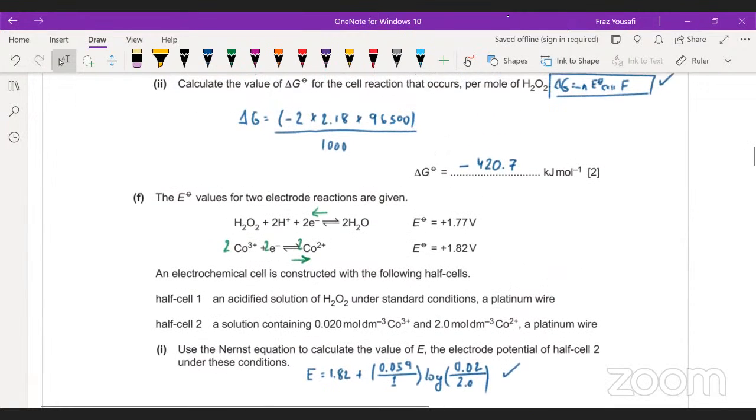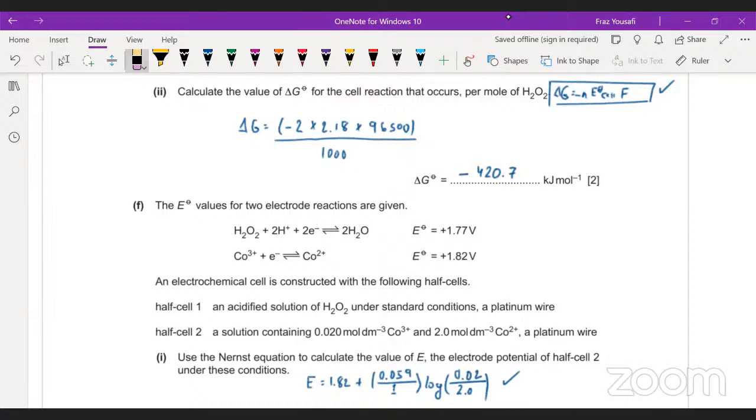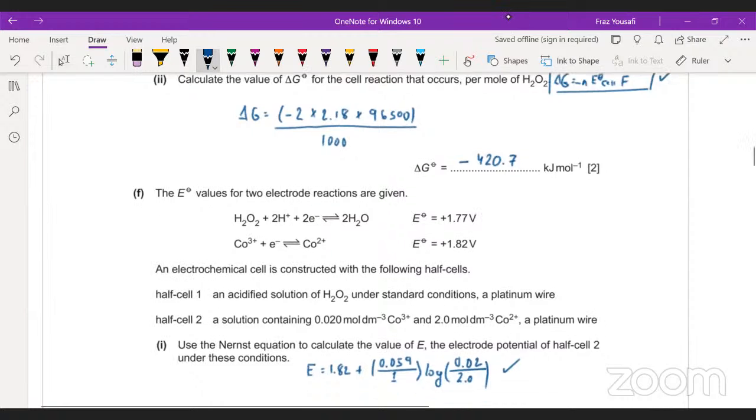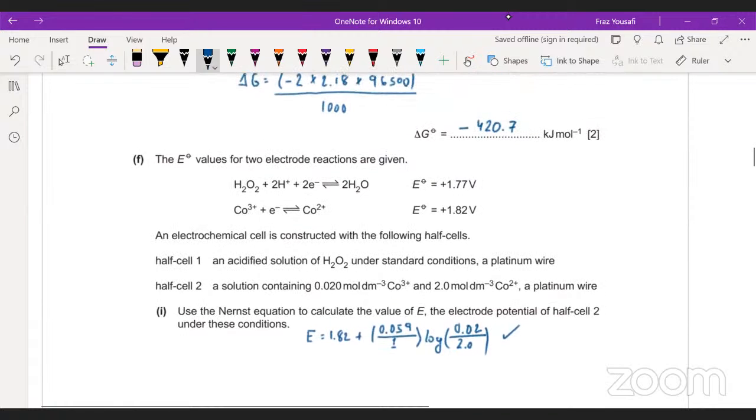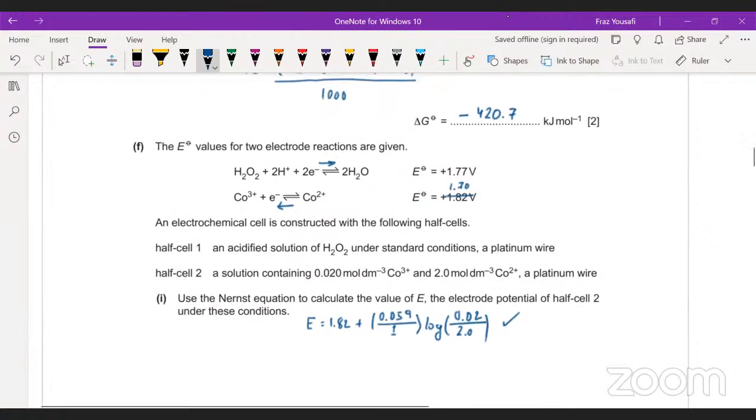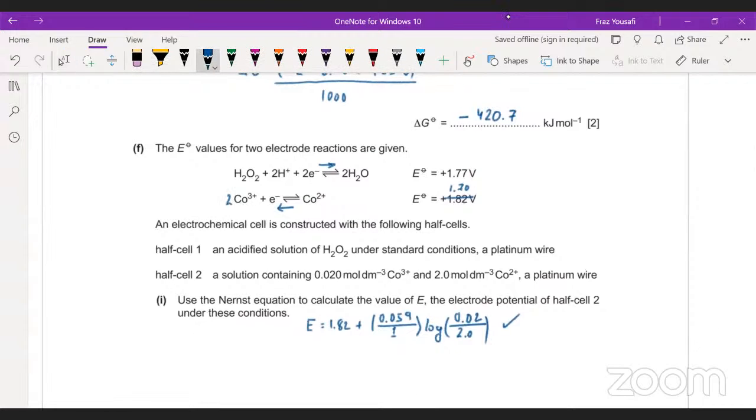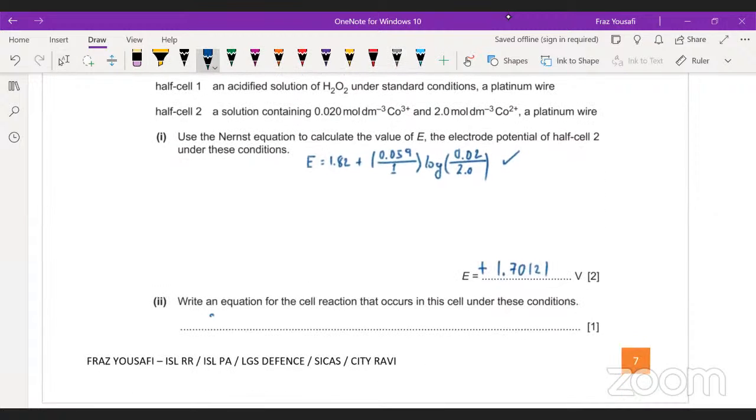All right, and here's the thing, under these conditions, actually, I take that back, I apologize. Look at what we've just done. We've shown under these conditions, the E naught value is now 1.7. So actually, if this E naught value has now become 1.70 volts, this one will oxidize and this one will reduce. Keep that in mind. You have decreased the concentration of the cobalt 3 to such a degree that it causes the equilibrium to shift more and more towards cobalt 3, causing the E value to become 1.70. So now you're going to have the oxidation of your cobalt 2 while the reduction of your peroxide into water.